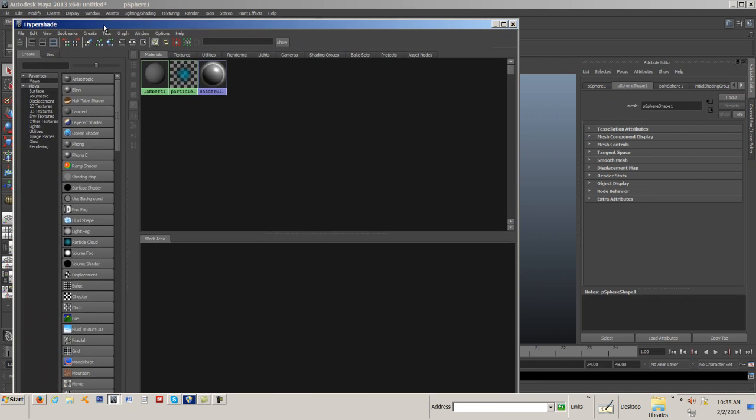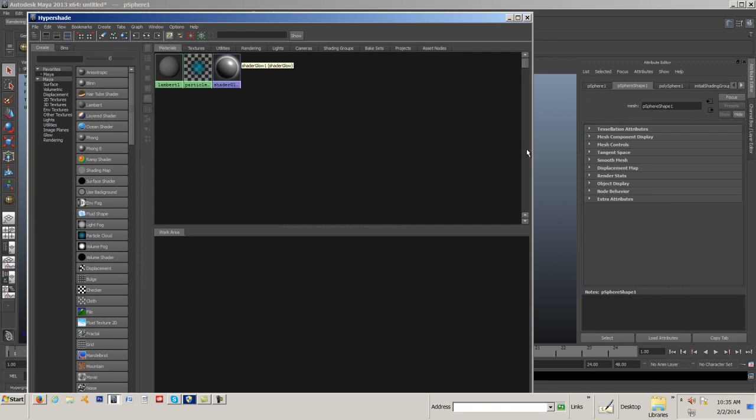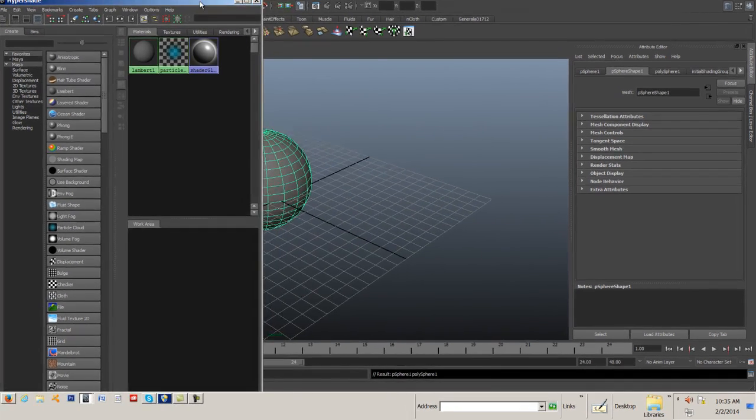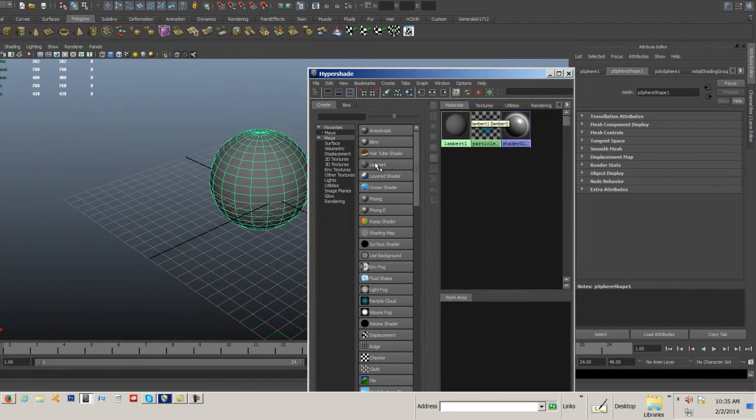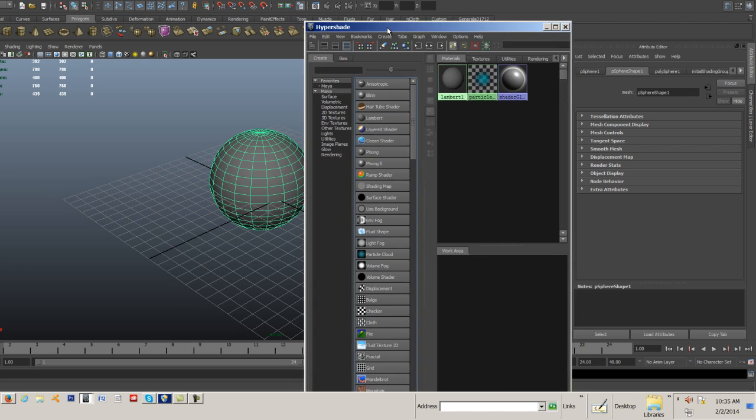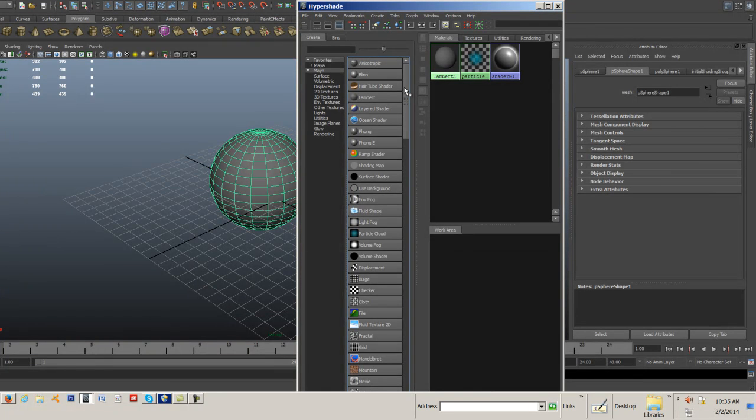And you're going to get this window. The window looks complex, but it really isn't. It's going to provide you with hundreds of these options. You are welcome to look them up, and I encourage you to study textures a little bit more in depth in the Hypershade. It gives you a lot of freedom with your scene.